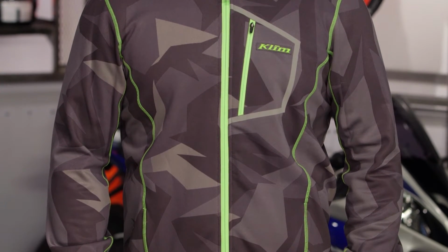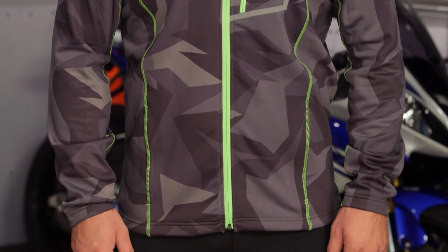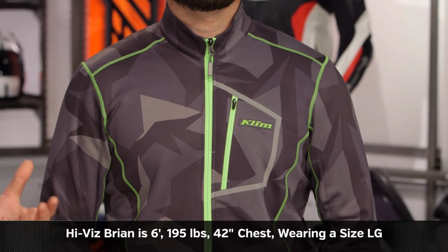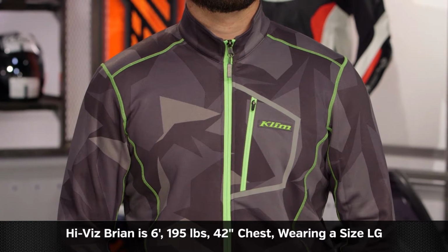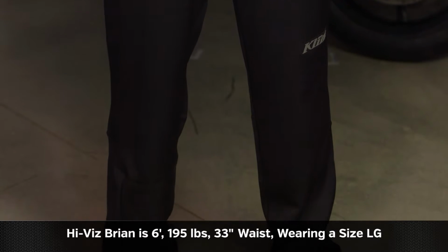of each one. So before we jump into each of the individual pieces, we're going to talk about the sizing, which carries uniform throughout. So on my left-hand side, we have high-vis Brian, who's going to be our model through the entire video. He stands at 6 foot, weighs 195 pounds, and has a 42-inch chest. He's currently wearing a large in all the pieces that you're going to see here from the tops, so there's no surprises there. And then as we work our way through the bottoms, he's going to be in a large as well. His waist, he typically wears his jeans in a size 34 or 35, and he's going to be in a large in the pants. So it correlates perfectly with the size chart. We should have no surprises as long as you're using Klim's size chart.